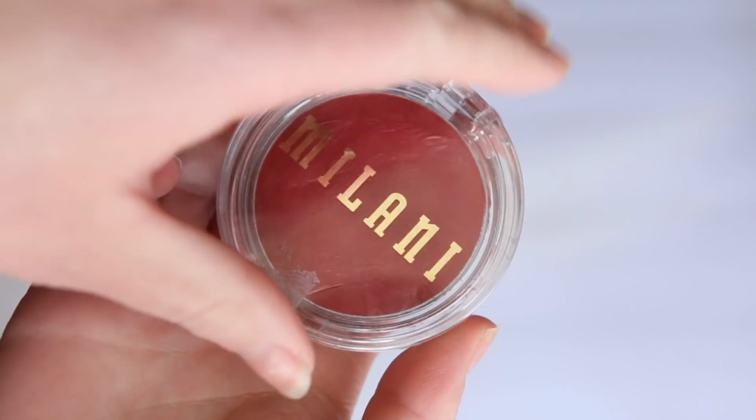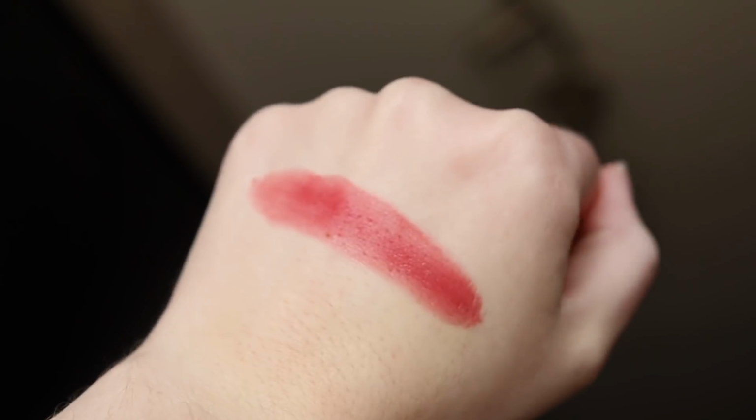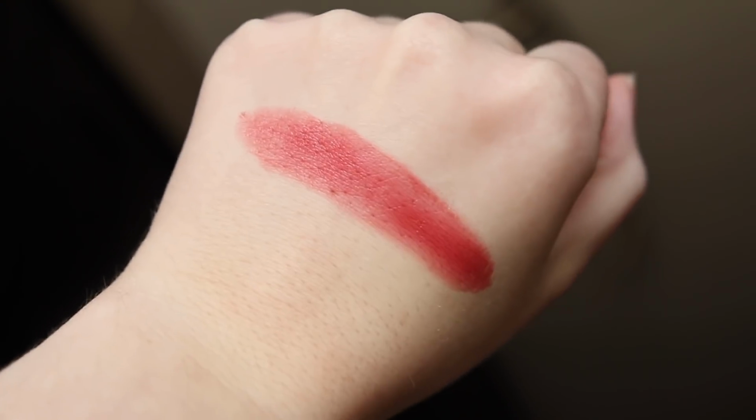So I am going to go in with another blush, which is one that I've really been enjoying. It's Milani Merlot Moment from the Cheek Kiss line. And again, this is more of a berry, and a berry or a wine kind of shade I think is also a good way to slowly step into the more purple mauve blush trend. Obviously it's not as purple in the pan, but it doesn't mean it's any less beautiful. So again, I'm just going to very slightly stamp a little bit of this on. I think these layered together look exactly like what I was looking for.